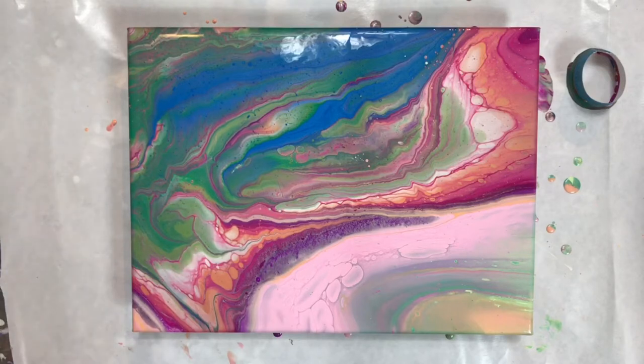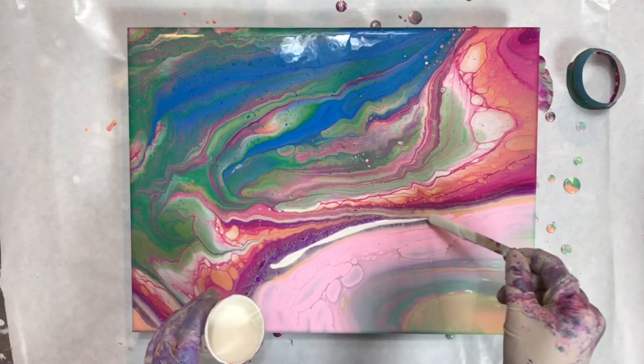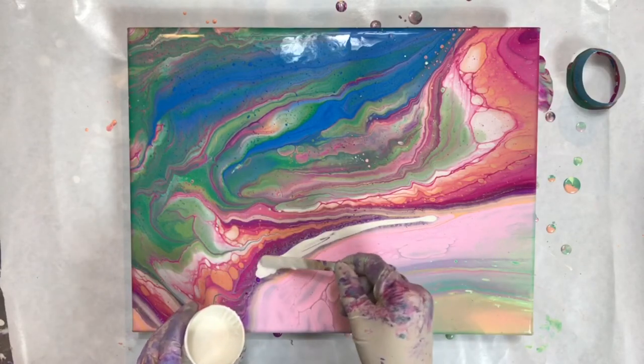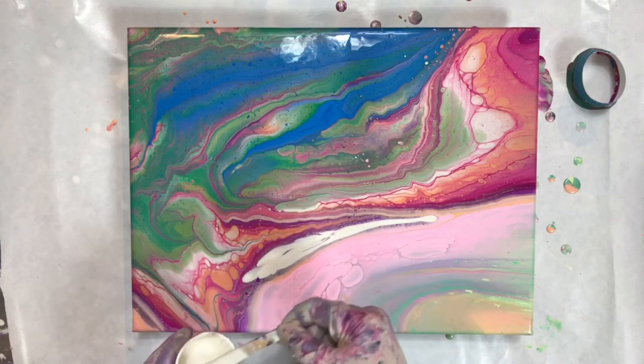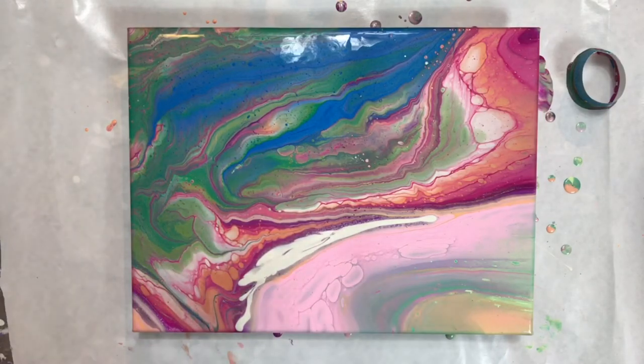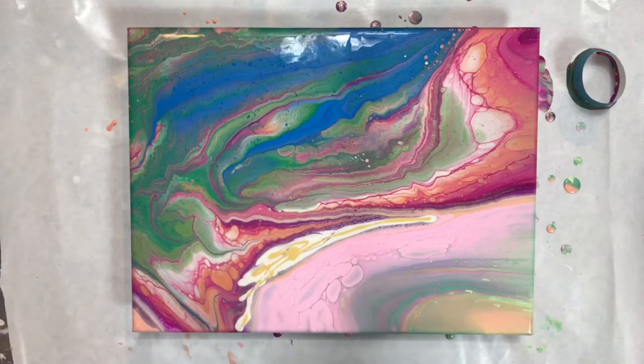At this point I am pretty happy with most of the composition. I mean it's not fantastic, but it looks pretty. The color distribution is pretty. What I have a problem with is this band of pink at the lower right corner there. It looks out of place and it looks boring — it looks too solid with no transparency. There are some cells there that I like, but still I decided to do something about it. So I put some white pearl down, just a line like that. I could do cupping or I could do balloon roll, but this time I decided to do something different, or something easier.